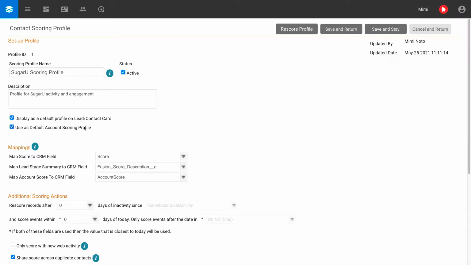So you want to make sure this box is checked, and then you're going to see a map account score option. We'll get to this part in just a second, but this is how we recommend creating an account score. And later we'll go about deactivating that account scoring profile so you don't even see it anymore.